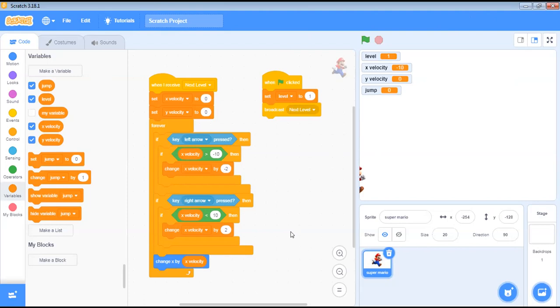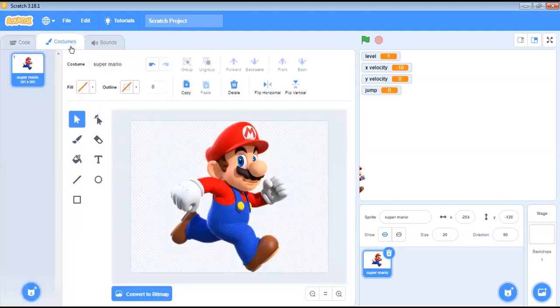Now go to your costume, go to the Mario costume. How many costumes do you have here? Just one? Yes, sir. As it is now, this cannot work because you need like two costumes to create that walking effect. So what you can do is get another costume.